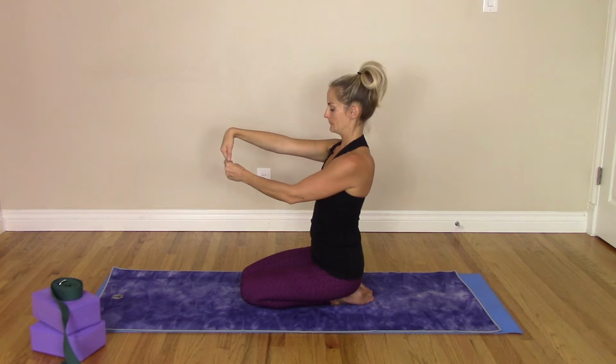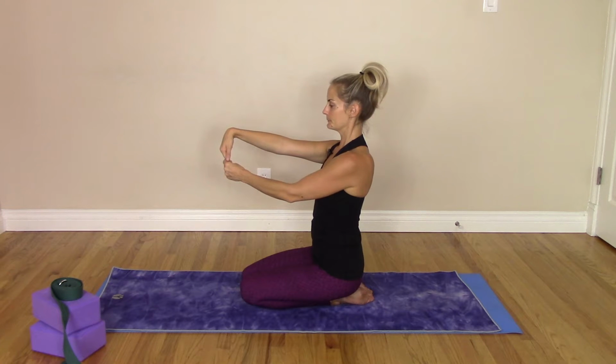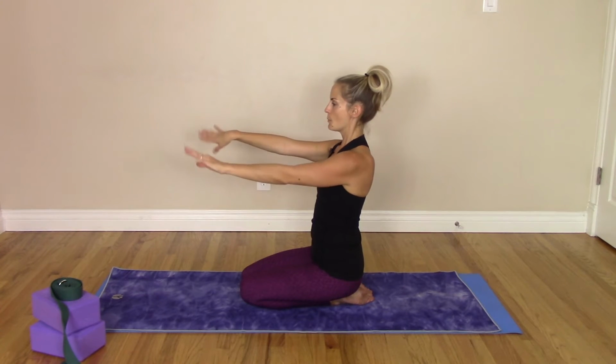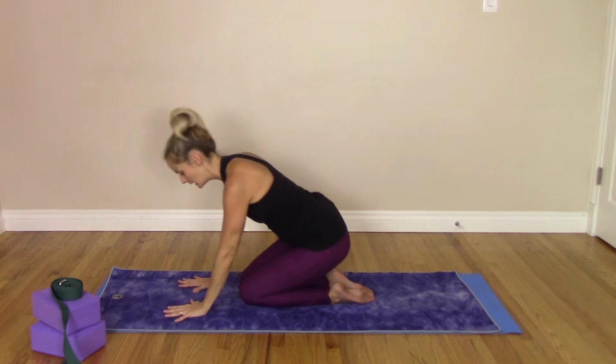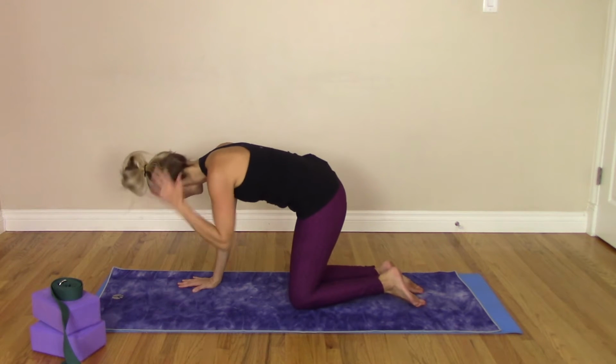Big breath in, soft breath out. Again, inhale, exhale. Beautiful. Now as we inhale, both palms face up. And then as we exhale, bringing our hands down. Now actually coming into our tabletop pose just to get a little bit deeper.